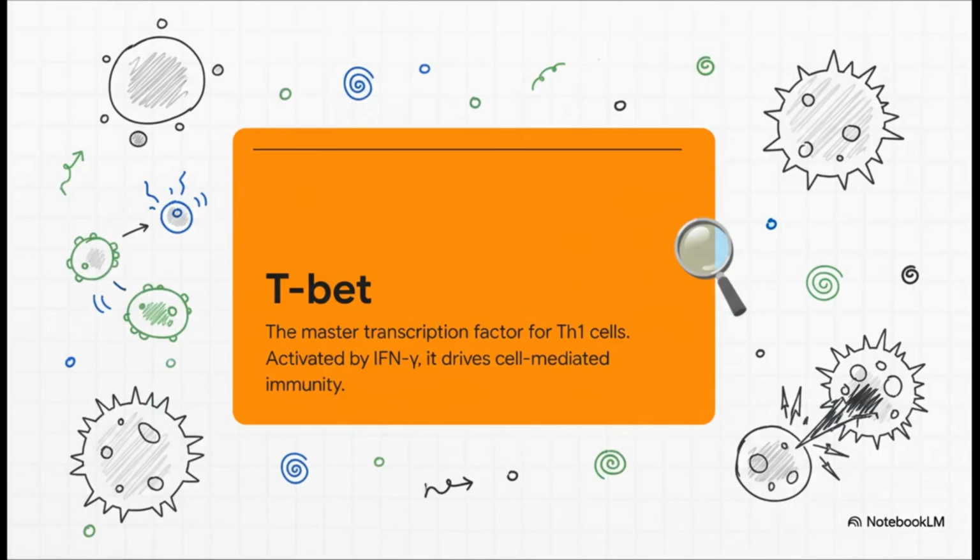So once that T cell gets its orders, how does it lock in that decision? It does it using things called master regulator transcription factors. For Th1 cells, the boss is a protein called TBET. When TBET gets turned on, it flips the switches on all the genes a Th1 cell needs to do its job. And just as importantly, it goes and actively turns off the genes for the other T cell types, especially the master regulator for Th2 cells.